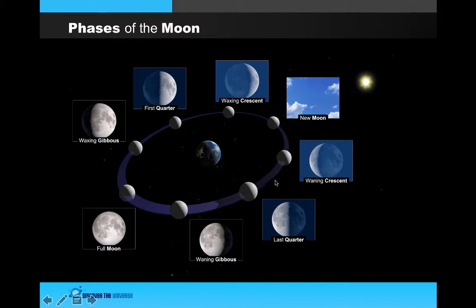So this cycle repeats every 29.5 days, so sometimes we say 30 days, and it just keeps going. It's a cycle, so there's no beginning, there's no end. Sometimes we use the new moon as our reference to begin the cycle, but really doesn't matter, you could pick any moon or any time of the month to be your starting point for the cycle.